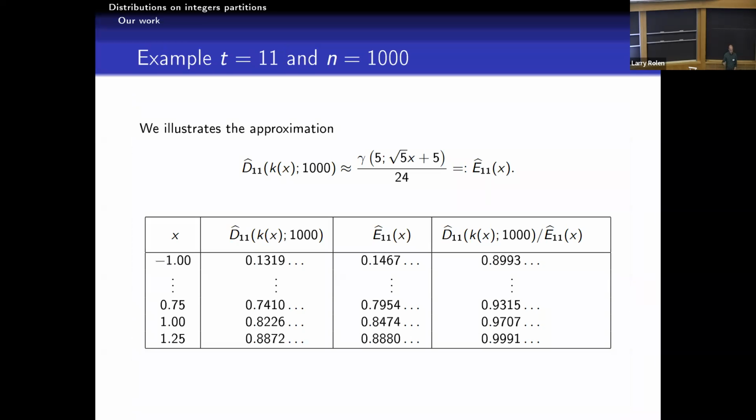So again, just some examples to illustrate our approximation here. Our cumulative distribution function: on the left-hand side, that's going to be our truth, actually counting the hooks. On the right, we have our continuous approximation. And again, you can see that at n equals 1,000, we get a fairly good approximation. Not quite as good as in the previous example, but fairly close. For x equals minus 1, we're about 90% there. By the time you get to positive x about 5/4, we're very close, at about n equals 1,000.